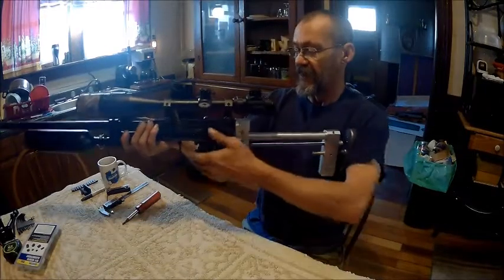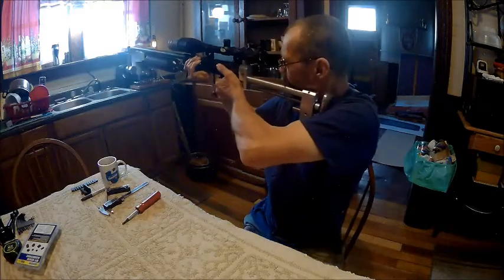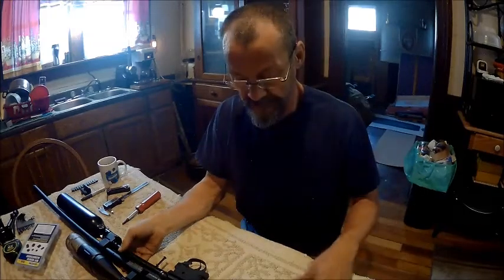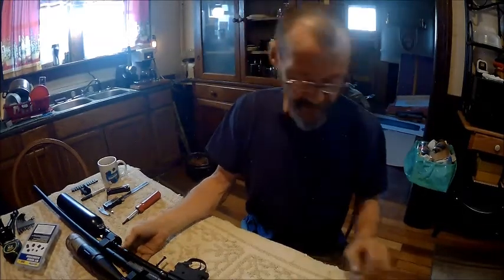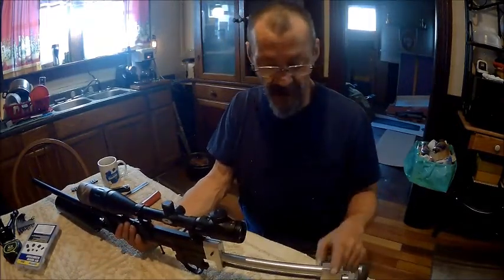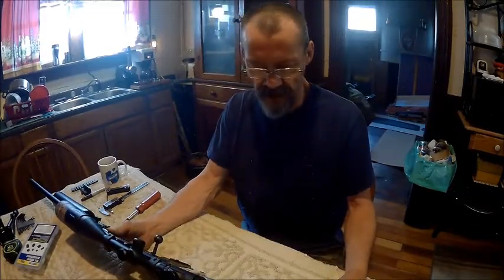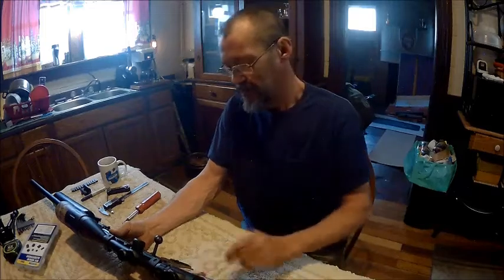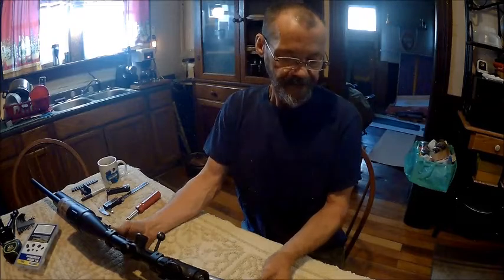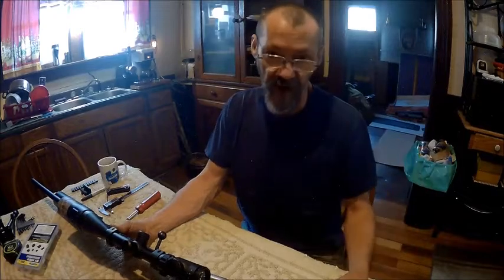So there we have it. And I think it's going to work out pretty nice. I hope it's comfortable to me. I'm not used to this kind of a stock. I just wanted to build it because it looked cool. And even if I don't use it, who knows, I might sell it. I've been kicking it around about making these for sale. I don't know, don't hold me to it.